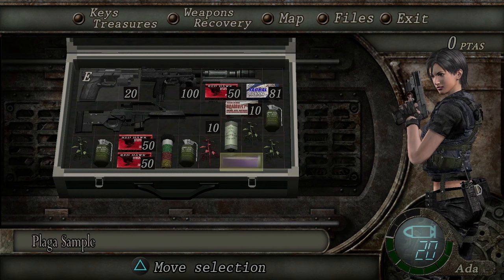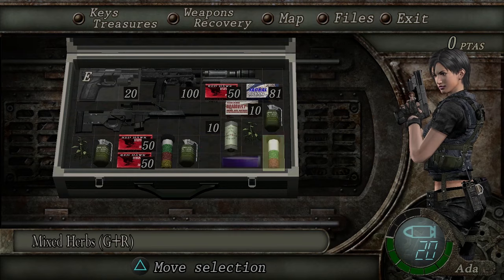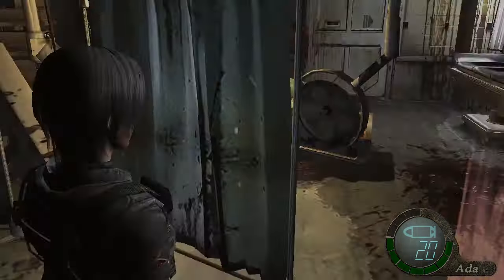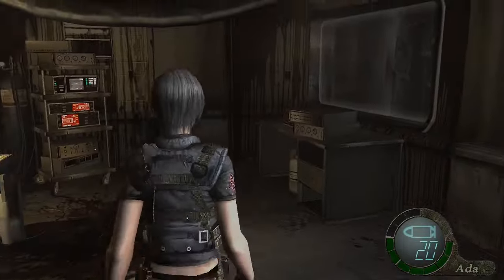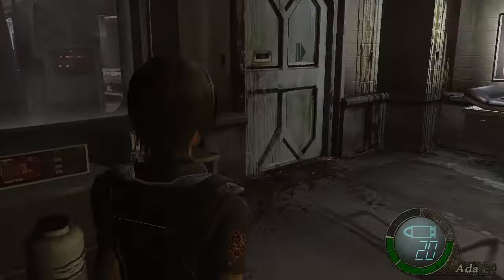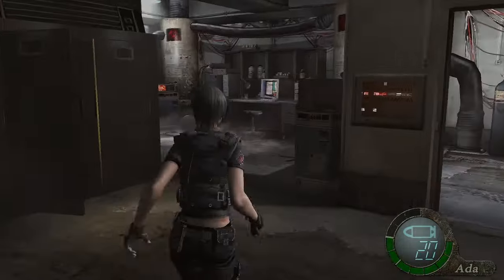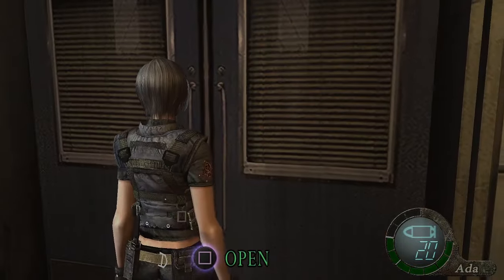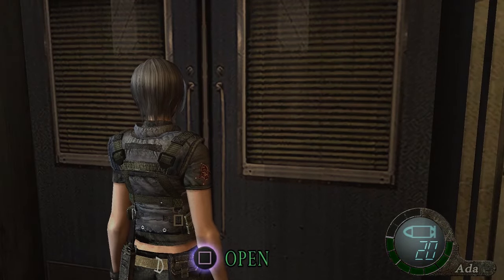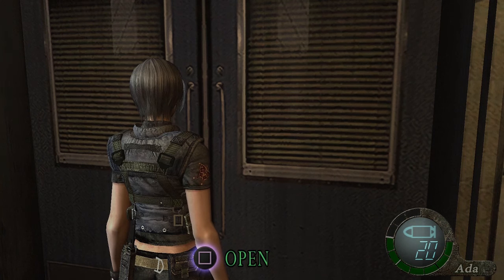Maybe I should be a little more liberal with my grenades. I have three grenades. Although, come to think of it, I could use a red herb. Handgun ammo. It's gonna really hurt if I have to drop like 50 handgun ammo, but we'll cross that bridge when we come to it. One sample down, four to go, which is kind of like Resident Evil 4's or Zero's Leech Hunter mode. The more collectibles you pick up, the less inventory space you have.